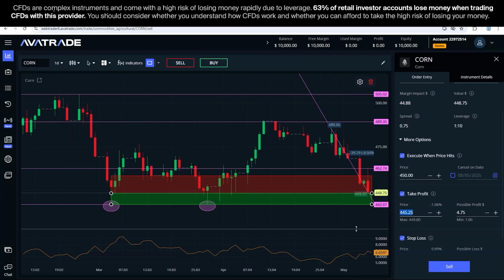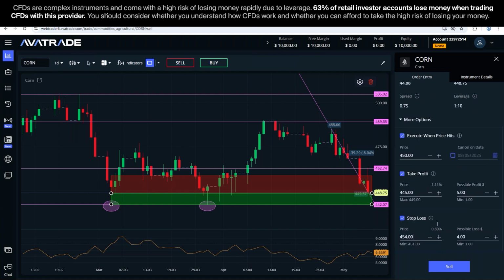And then we're going to target $5 down, which comes down to 445. And the stop loss can have the same difference. So from 450 to 455, it will turn 450 to 455. And then we can look at the same ratio. And I think we're going to click on the rectangle and place it where it belongs. And also this can be 45 now.